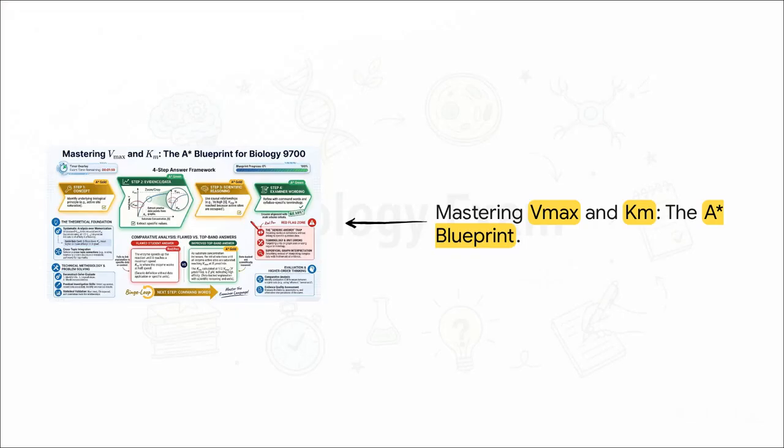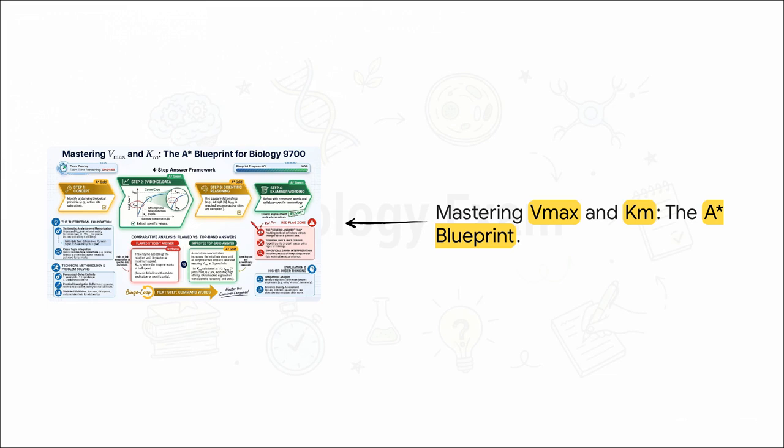Let's zoom right into a classic biological graph to see this, Vmax and the Michaelis-Menten constant, Km. Notice the flawed student answer highlighted in red. The enzyme speeds up the reaction until it reaches a maximum speed. Km is where the enzyme works at half speed. Literally just a generic definition, zero data application.